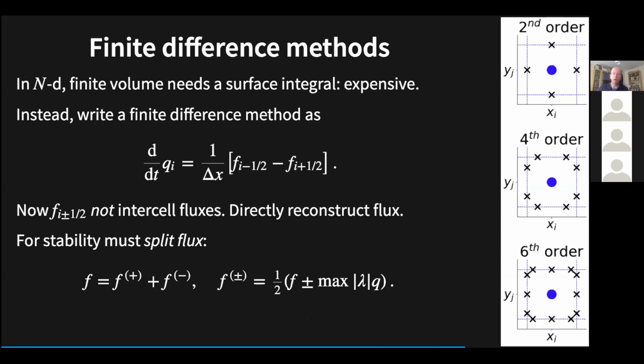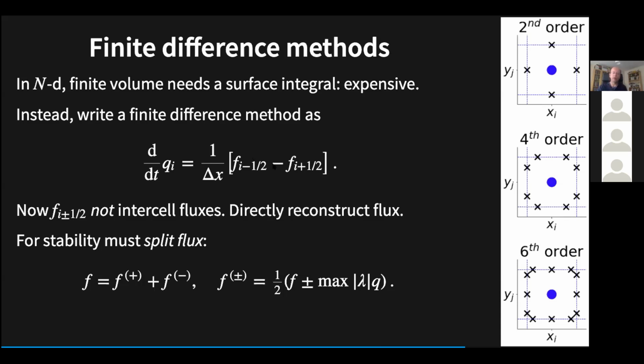So I'm going to take a diversion away from finite volume methods, and the reason for that is explained in a sketch in the figure on the right-hand side of this picture. So while I'm talking about finite differences, the first thing I want to mention is the problems with the finite volume approach in higher dimensions.